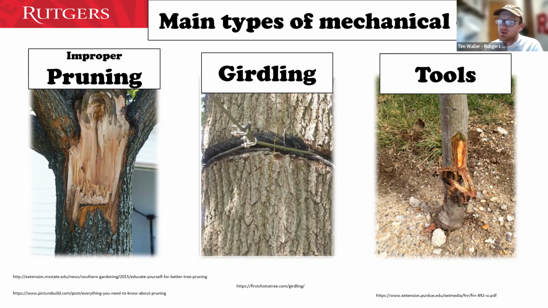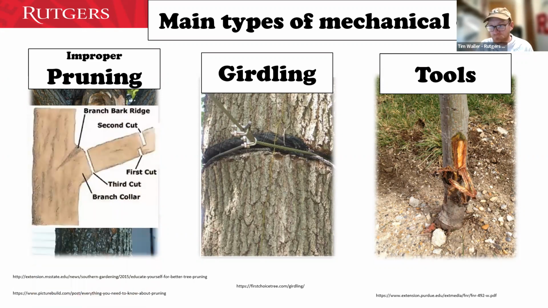And then tools. So I have a project looking at Phytophthora in conifers right now, and what I've come to learn is that string trimmers are the most dangerous object when it comes to trees. And the reason for it, I don't want to get ahead of myself, but the reason for it is very common to all of these different issues.